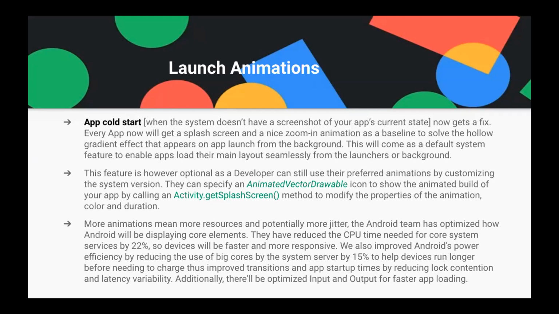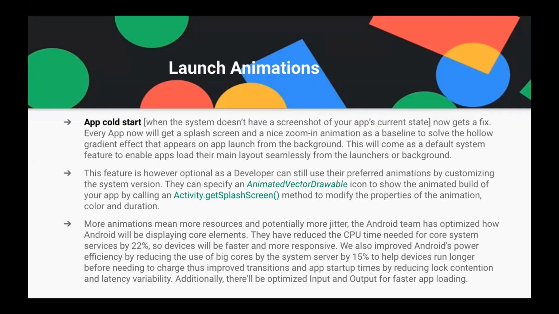Google is saying that it will be optional. You can also use your own, but the advantage with theirs is that it's in real time and it offers you more capabilities, enabling you to show maybe an animation of your icon and what you basically like about the app before it loads fully to the user. So you can also use your own animations by customizing the system version.